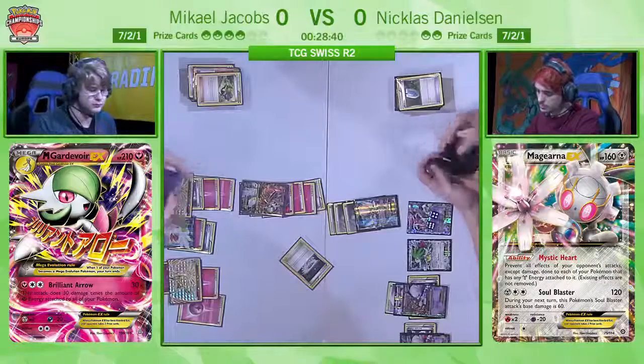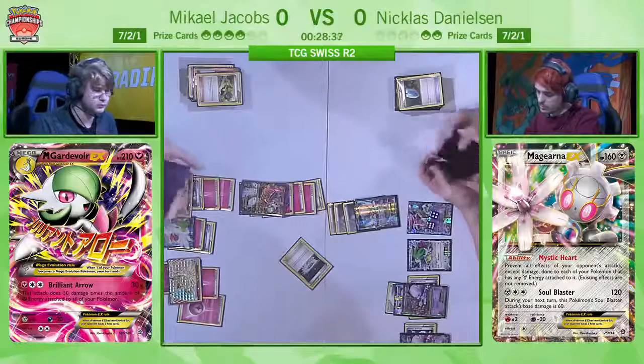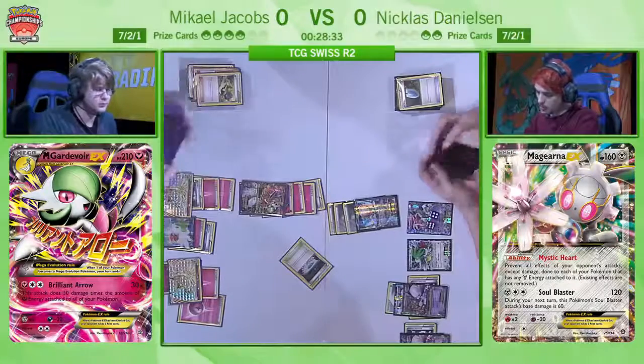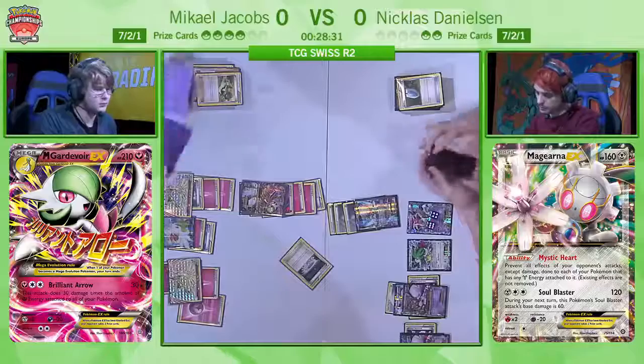But I'm also wondering, I'm 100% sure this is an Exp. Share. You can even see the name is too short to be Gardevoir Spirit Link, and these are the only tools he has in his deck. But maybe there was a big decision there.